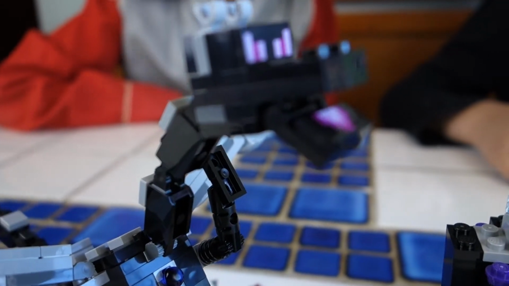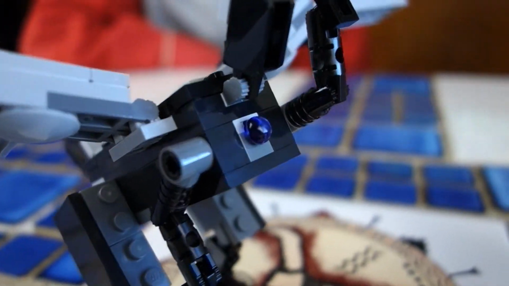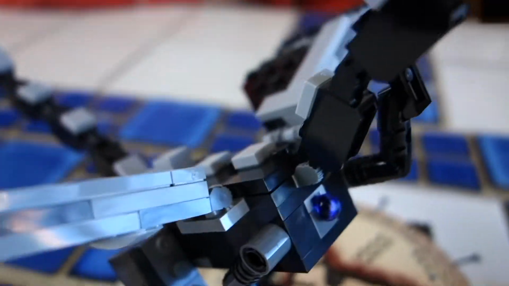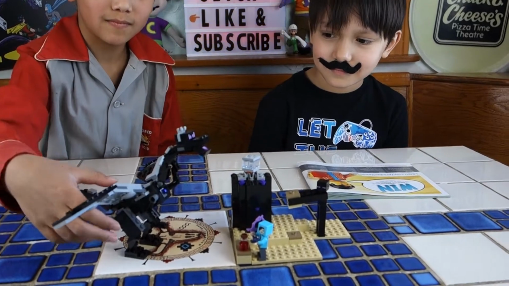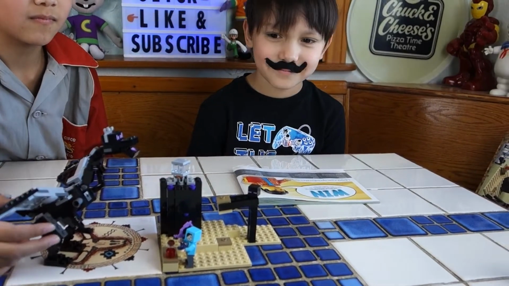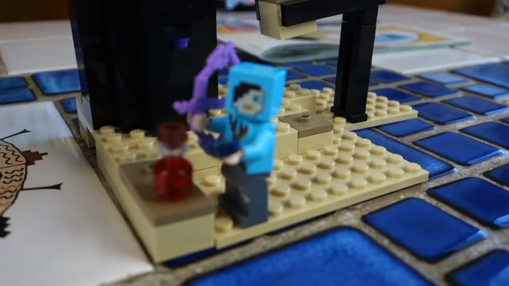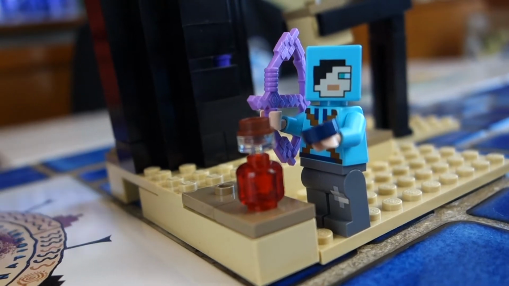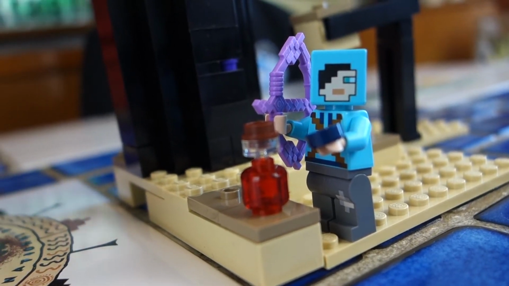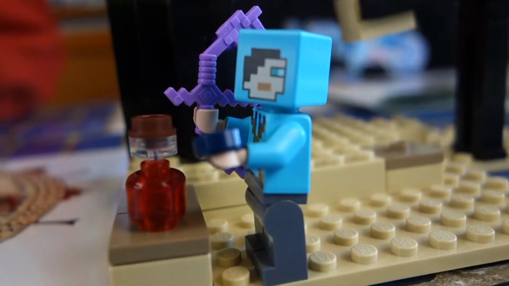Here we have the dragon. It opens and closes its mouth. It also shoots a rocket. Do you want to see the rocket shoot? Here's the dragon slayer. He comes with his enchanted bow and arrow and an ender eye and a potion of healing.